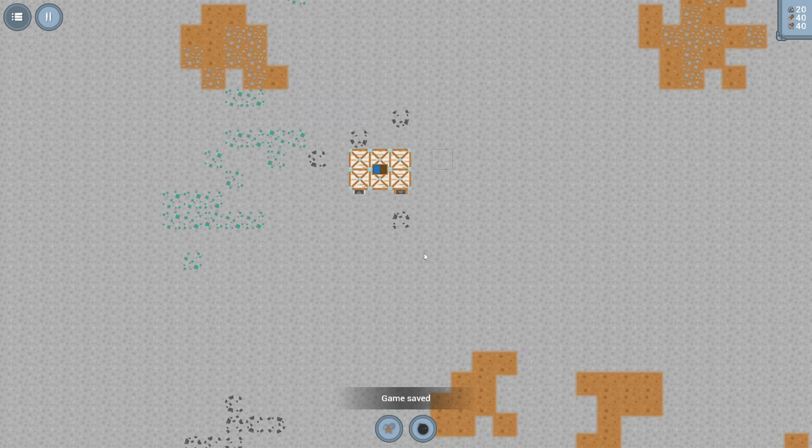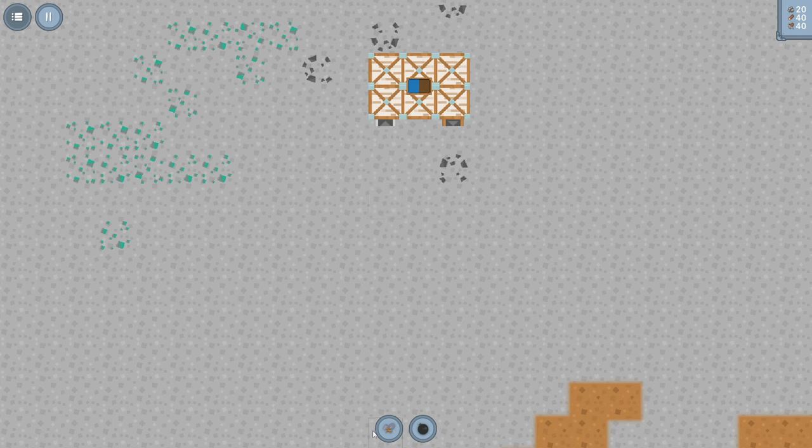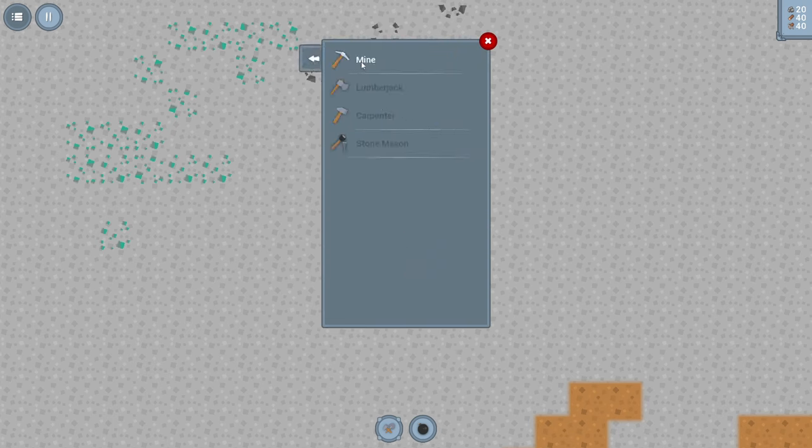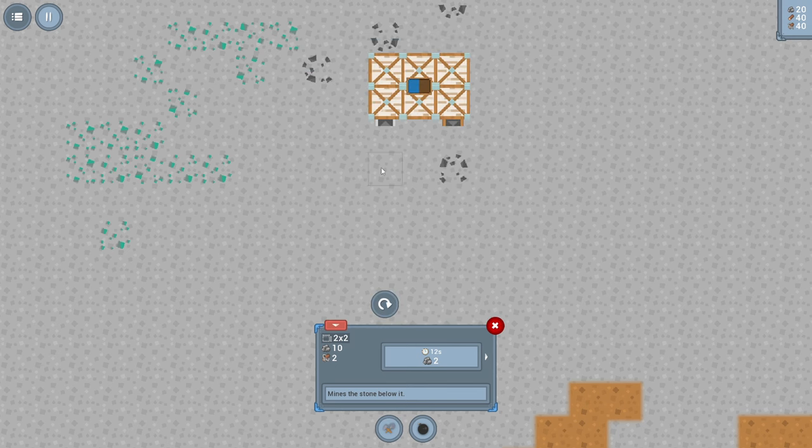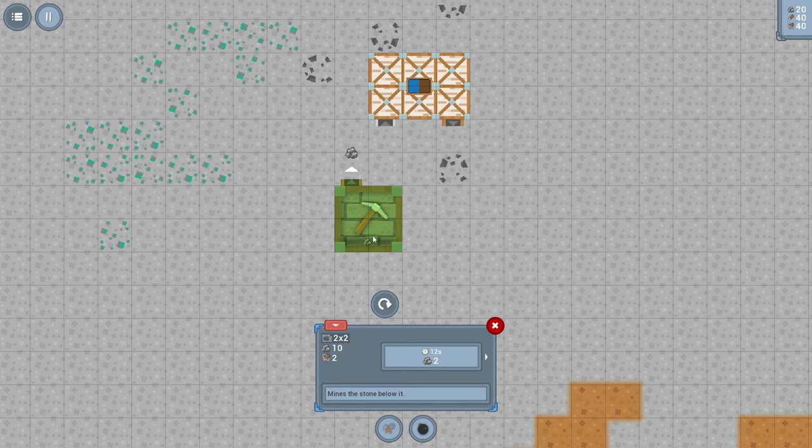Here's our storage. Stone's pretty easy, right? We saw how to do that. Let's just do it. Mine. Okay. We click it again, place it, and then rotate it. Is there a way to move this? I don't think there's a way to make this mirror image. No. So let's move this like here. Click it to build it.